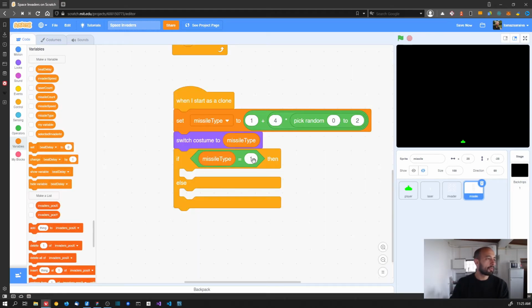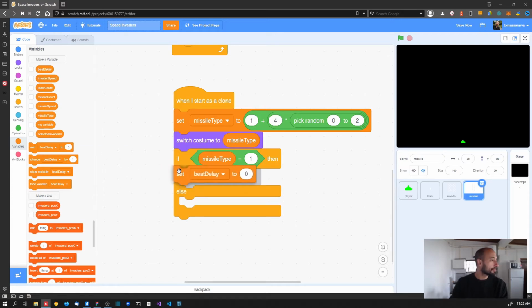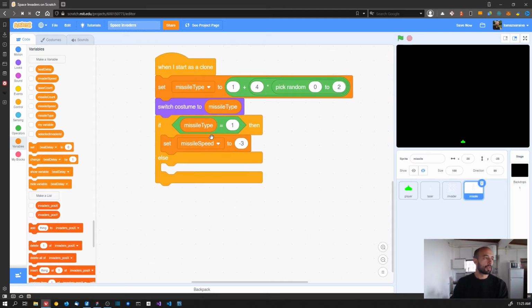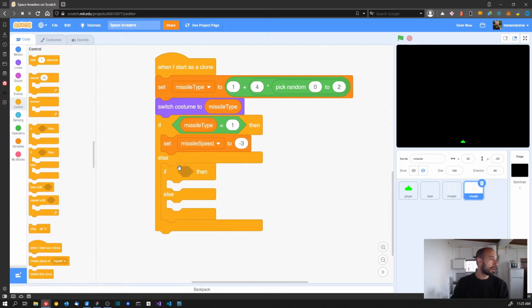So if the missile type is equal to 1, which means that it is the intermediate one in terms of speed, we are going to set the missile speed to, what did I say before, -3, which is the intermediate value. So this is the first condition, and now in the else condition, we need to add another if-else, and we can copy this one.